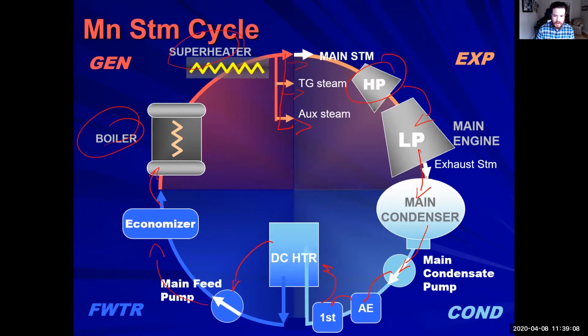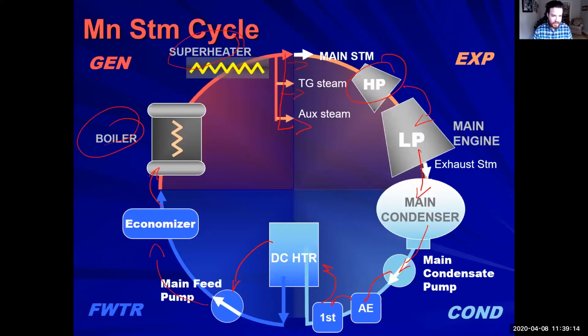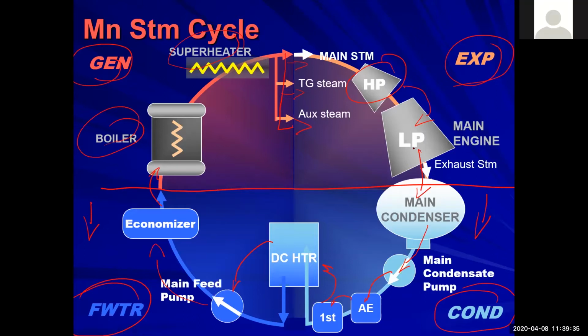Now, we are basically breaking these things up into 4 different sections. We have our generating of steam. We have our utilization of steam. We have our condensate, and then we have our feed water side. But what is the point? If I split this in half like that, what's the point of this lower half? Why even have it? Reheating the water so it's more efficient.